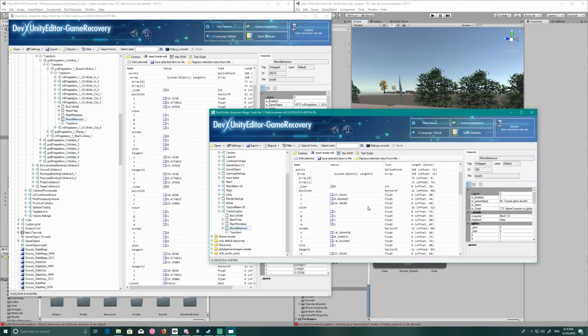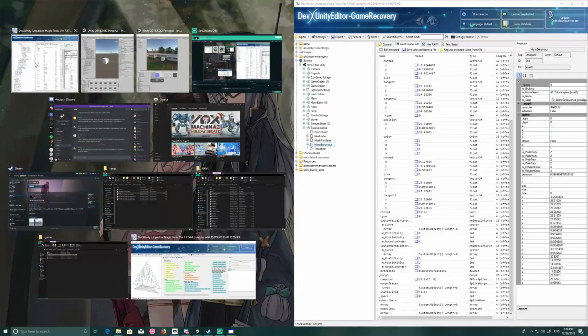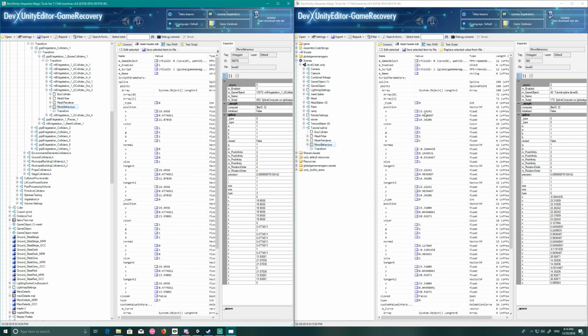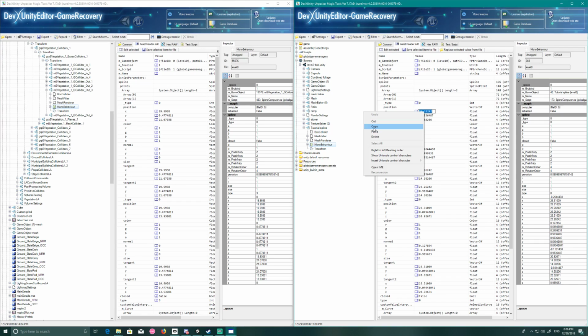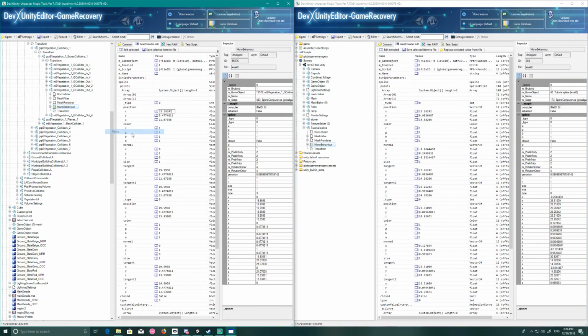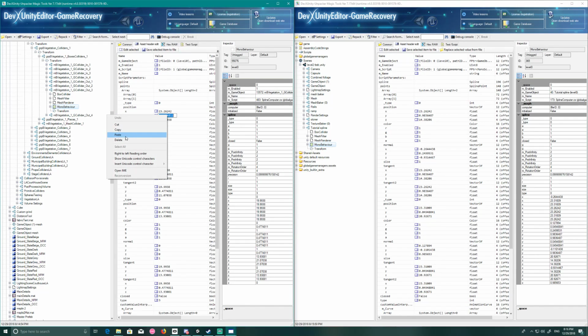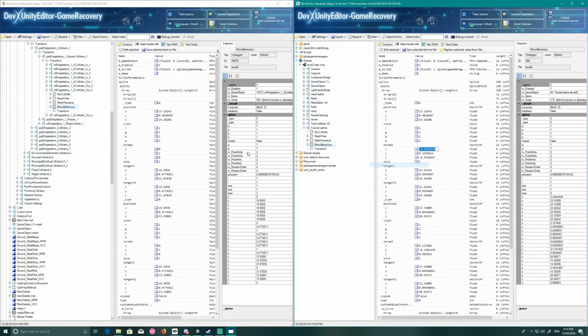So in here, you're going to want to copy each and every single one of these from one to the other. So let's just make this easier for myself. Okay, so on the left is Skater XL, on the right is mine. So let's just start copying each and every single one of these over. This is why this is a pain to do. Yep. This is what I had to do for every single grind object that I was moving over.